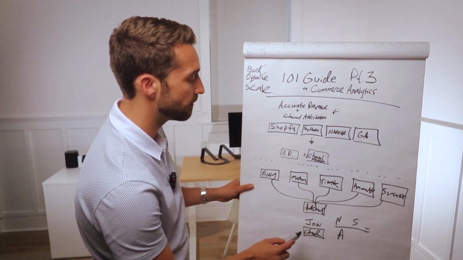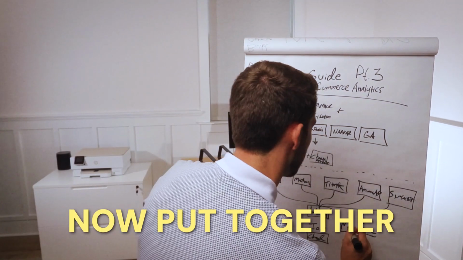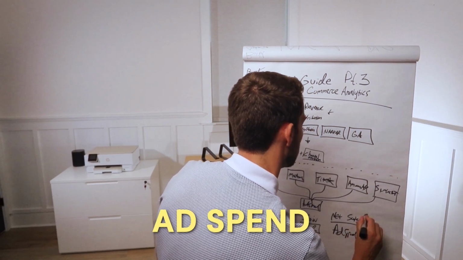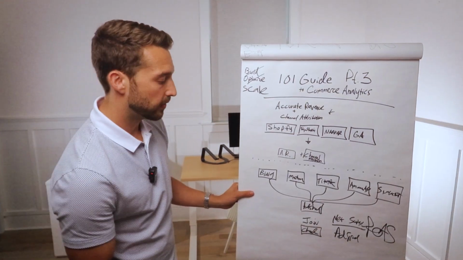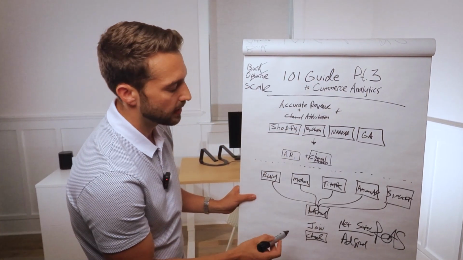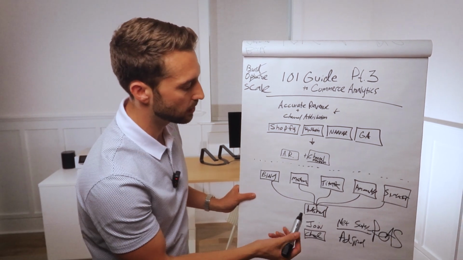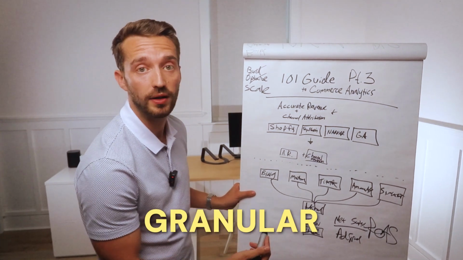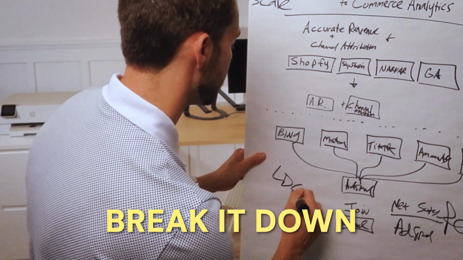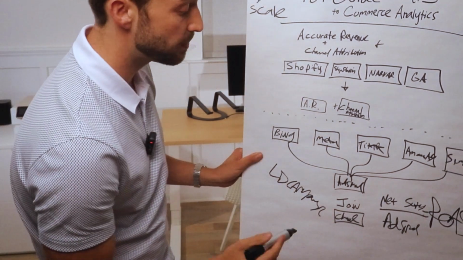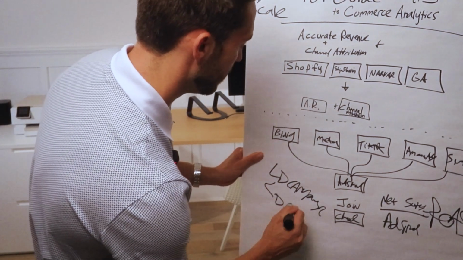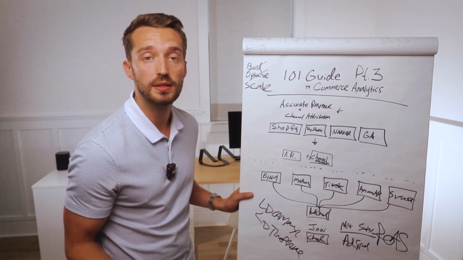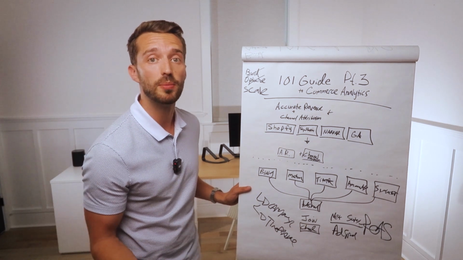So we're going to tie all this information together, which means we can now put together our true net sales information over our ad spend to give us ROAS. What's really exciting about this is, since we're joining this information all together, you might be saying, hey, we're looking at this just through the channel breakdown, which might be high level. What we can also do is get a little more granular. You can do things like break it down by your campaigns that you're spending towards. And what you can also do is pull that across a specific time frame. So you might be launching new campaigns and new product launches or things that you might be testing out.